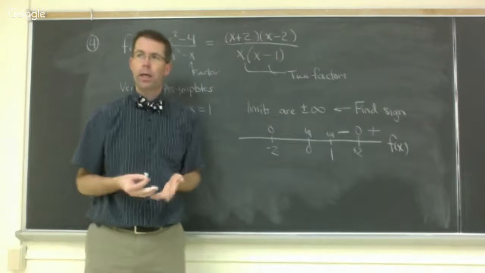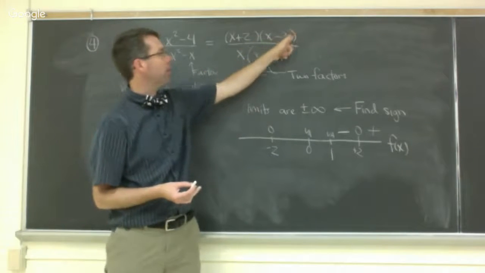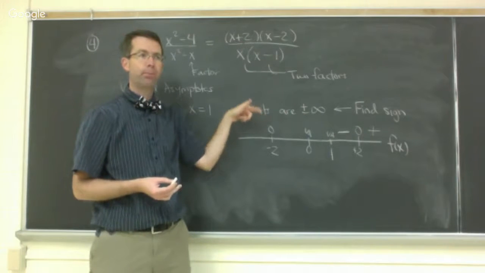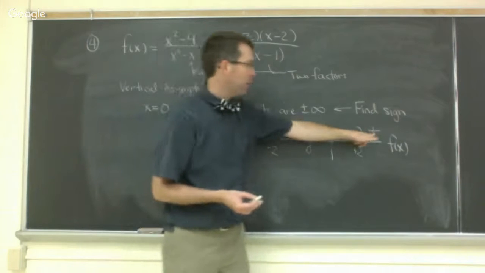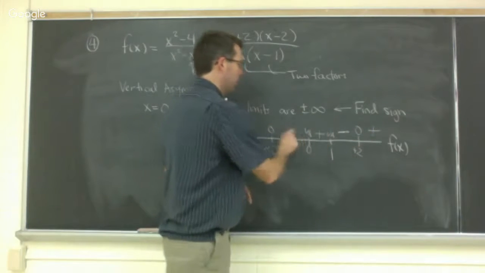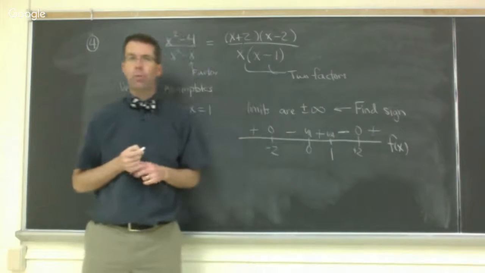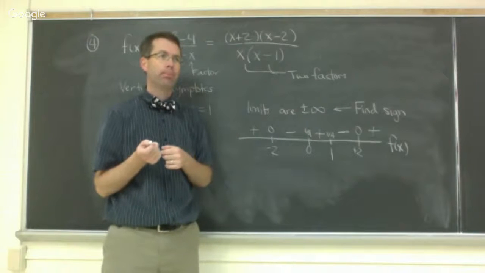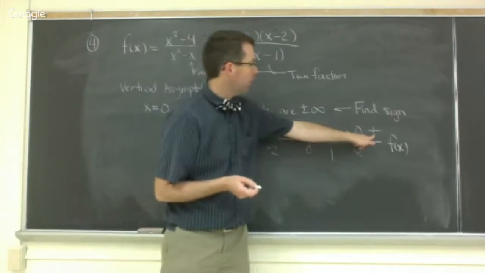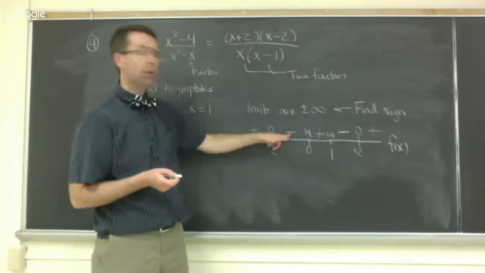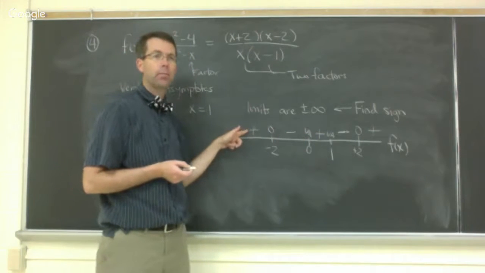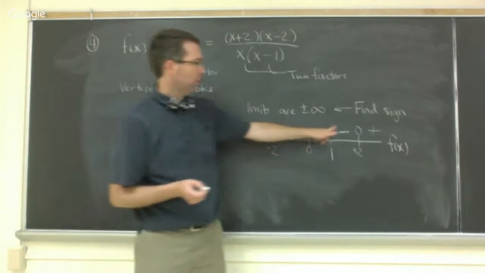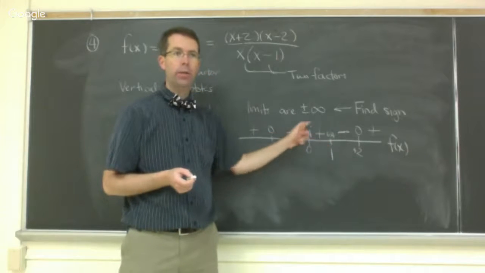Now, a shortcut is, as long as you don't have powers on the factors, it's going to change sign every time you cross one point. So it's going to be positive, negative, positive, negative, positive. And the reason for that is each time you cross a point, one of the factors switched sign. And so here I have an even, an odd, an even, an odd, and an even number of negative signs. Okay, so sometimes that's a quick way of doing it. Now that I have this, I actually know what the graph looks like.